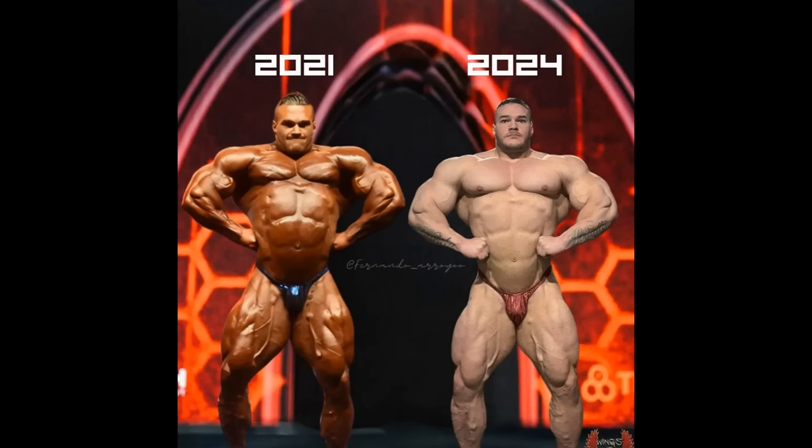Is the pose improving? Here's a comparison from 2021 and now in 2024 — he's posing better, opening up his chest more, showing more lats, controlling his midsection better. His legs don't seem that much improved but they're probably down in size because of his hamstring injury, and they'll be bigger by Mr. Olympia. Overall the pose does look better. From 2021, where he was fifth at Mr. Olympia and won the Arnold Classic, it's improved and definitely better. I'm sure it's gonna keep improving until one day, maybe, potentially, Nick becomes the best bodybuilder in the world — it's not impossible.